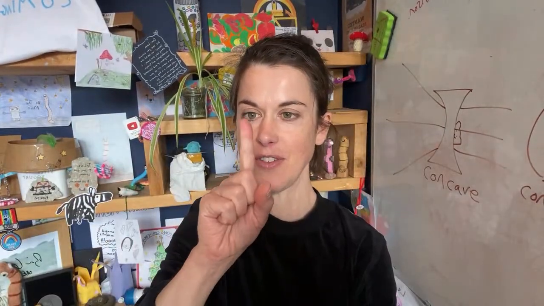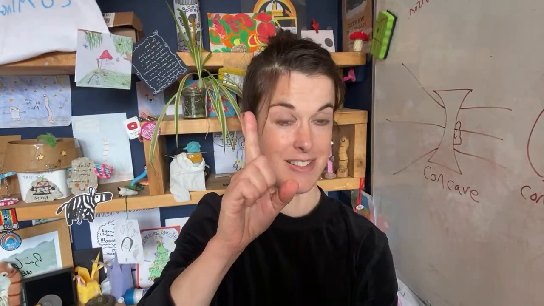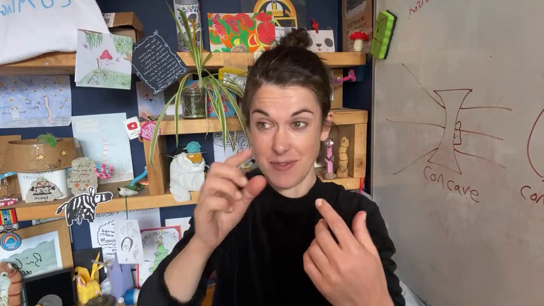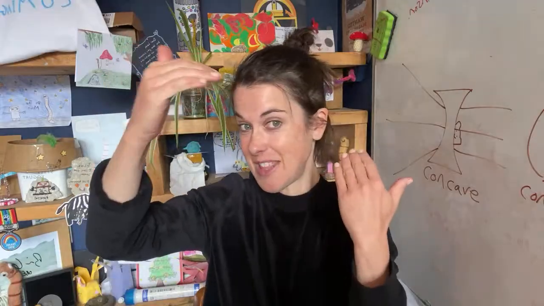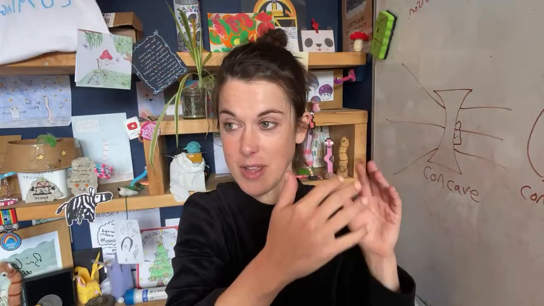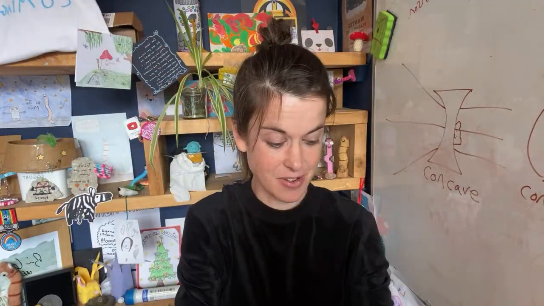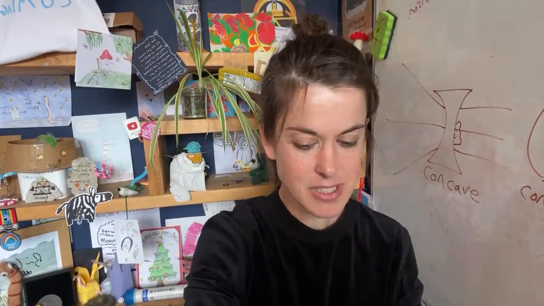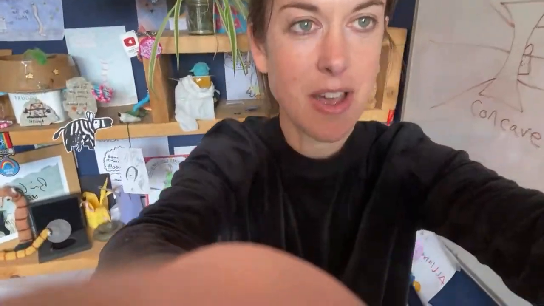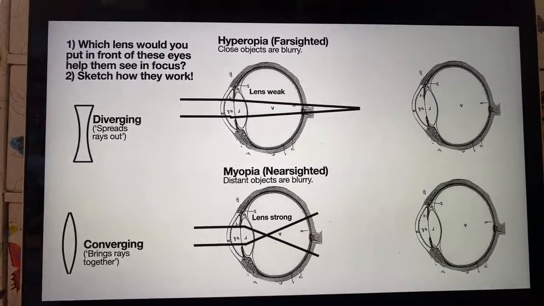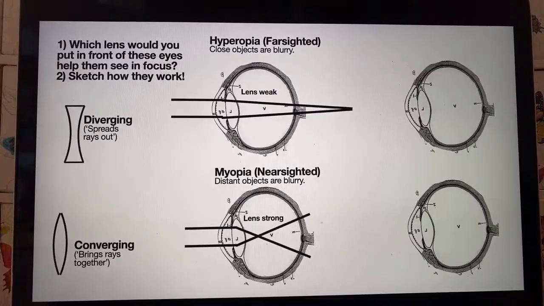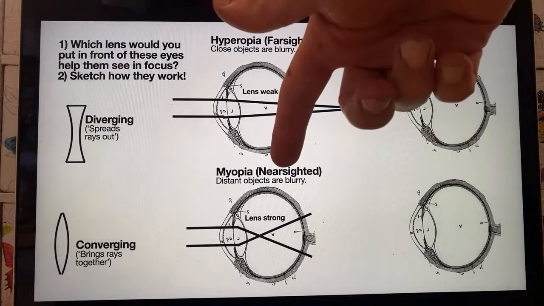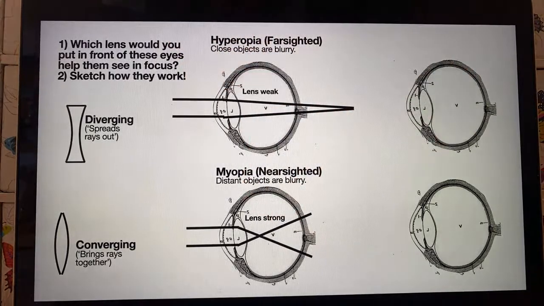But if you move your finger very close to your eye, everything goes blurry. It's because the rays of light would be meeting past your retina, so your image isn't focused on the back of your eye. Okay, so very quickly then, just so we can say that we've done something to do with diverging lenses. Here you've got someone who's farsighted, so the rays are meeting too far back, and someone who's nearsighted, so the rays are meeting too close together.